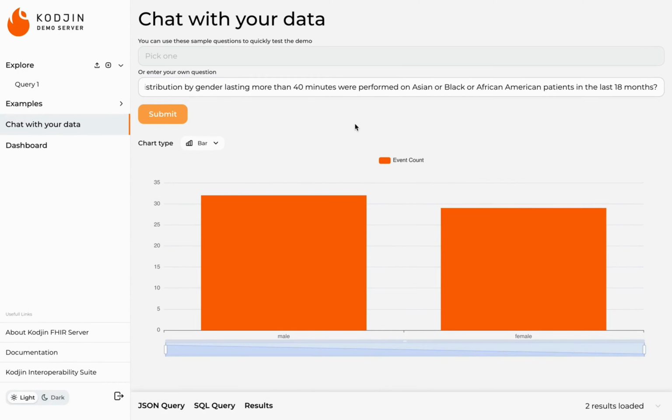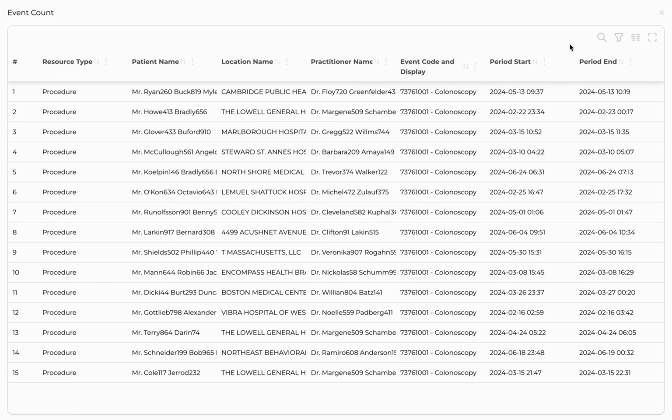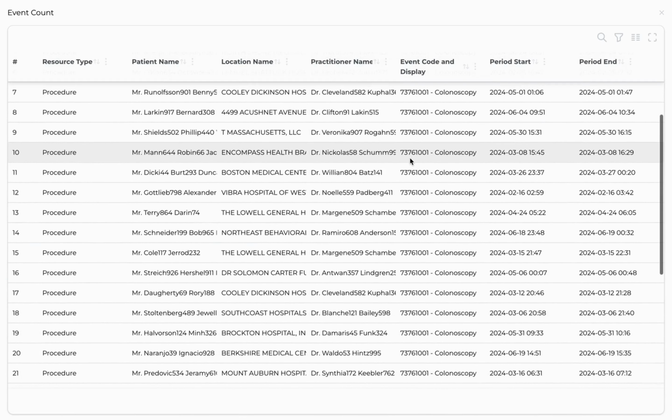Dr. Carter observes that the number of prolonged procedures is notably higher for male patients. A static number wouldn't explain why, but the dashboard is dynamic. To investigate the root cause, he clicks directly on the male bar in the chart, the drill-down view. The chart is instantly replaced by a detailed procedure-level table listing the specific 29 procedures that made up that bar.